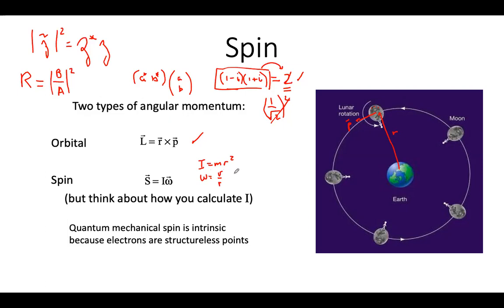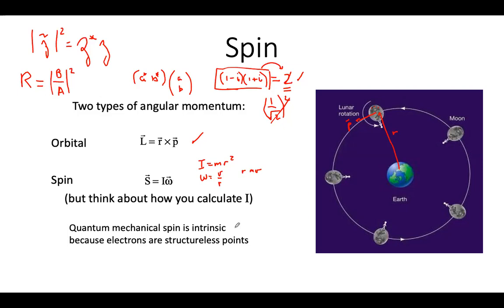So we're good to go here. In any event, if you multiply these two together, you just get M times V, and that's momentum, and then one of the R's cancels, and so you're multiplying by R. And so this S here that I'm talking about is just the same as R times P crossed with P of each particle moving about the axis of rotation that the thing is spinning on. So calculating I and then calculating omega takes you to the same equation. There's nothing special about this one, okay?